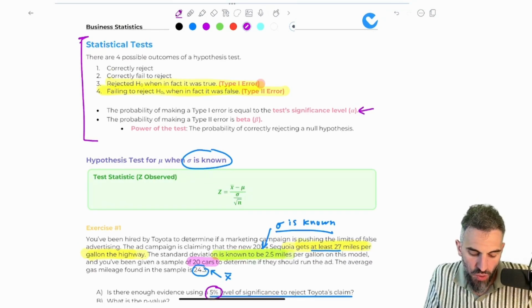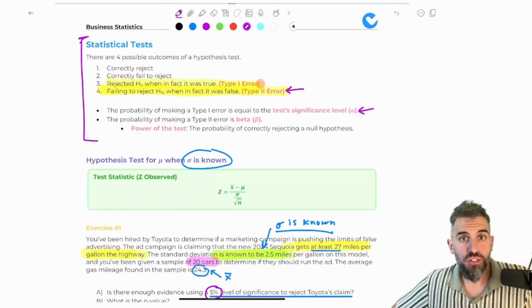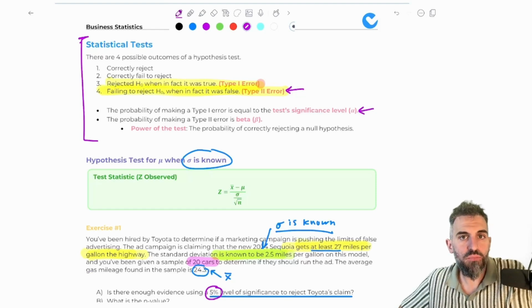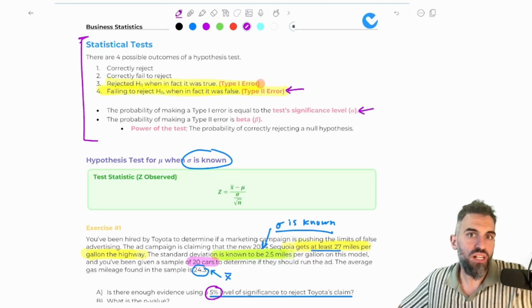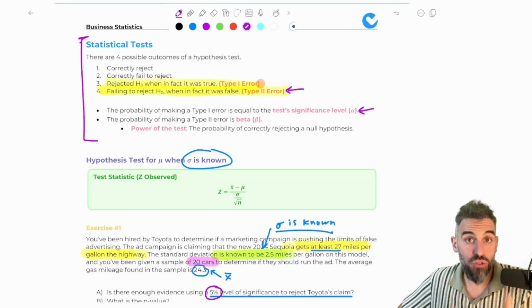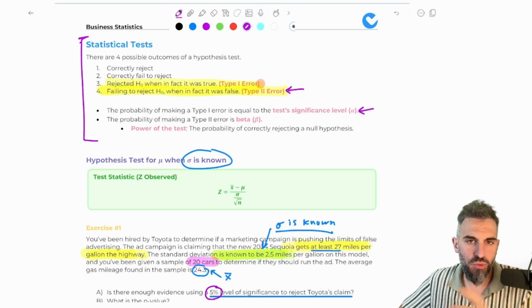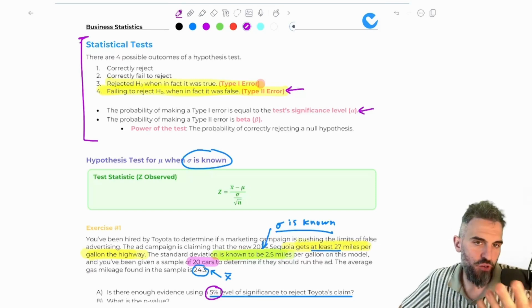And then there are other situations where you don't reject the hypothesis, but it turns out that it is false. So where your conclusion is that you did not have enough evidence to reject H0, and in fact, H0 was actually false, we would call that a type 2 error. We'll talk about this one in a second when we do a test that doesn't have a rejection. For now, I would just memorize them.